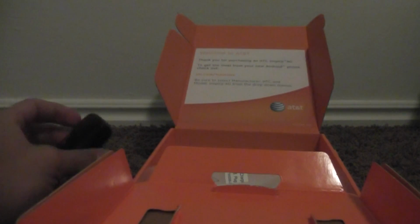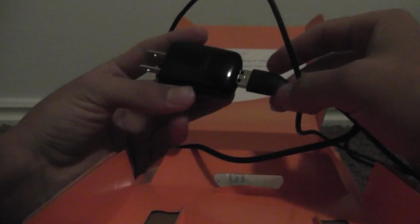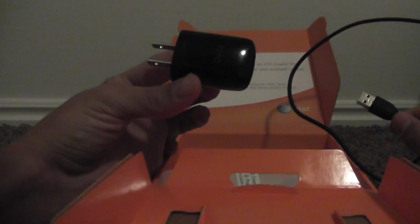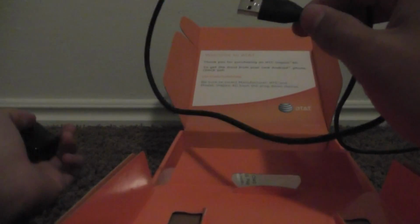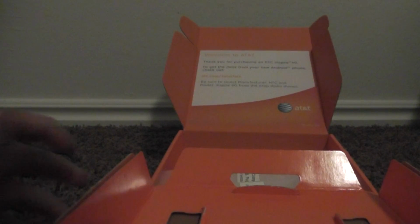The bags. What I like about this now, I know they do this for quite a few phones now, but instead of having a completely separate USB cable, they just make it so that you have the plug and the cable, and if you want to connect it to the computer, you unplug it from the plug. Yeah, you guys already know all this. This is all about the phone. So anyways, let's get to the phone.